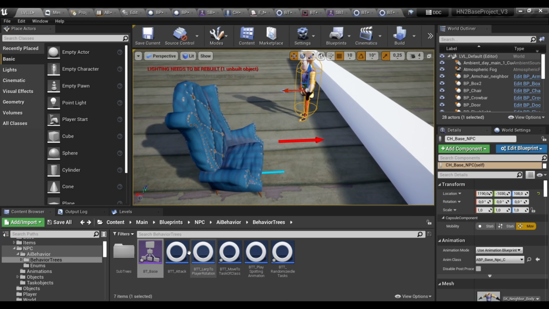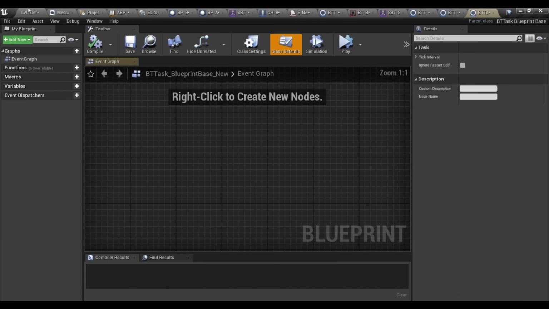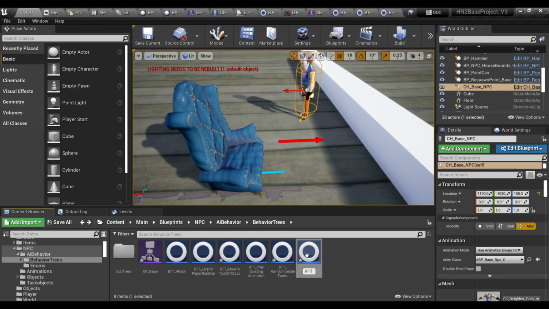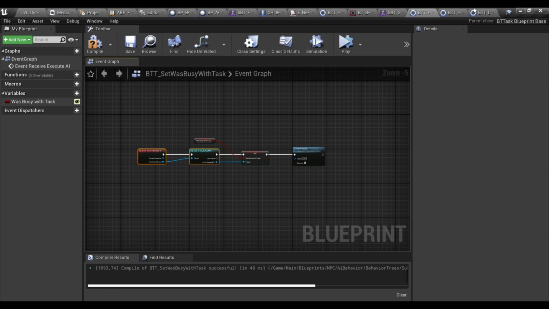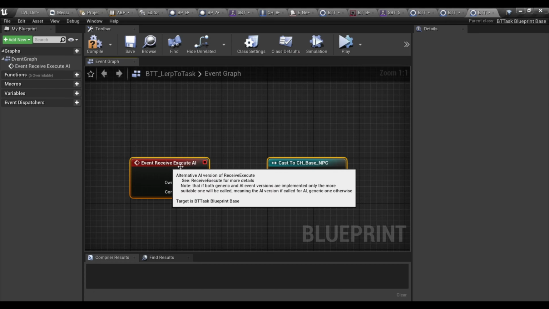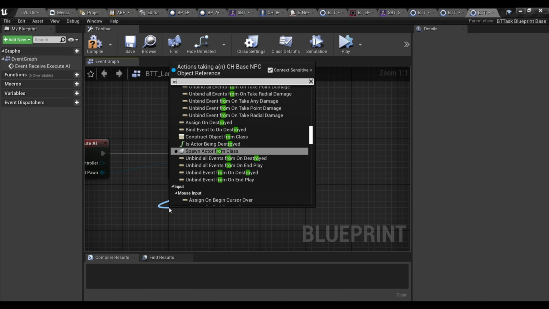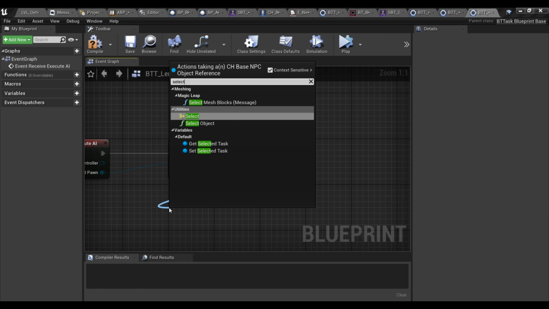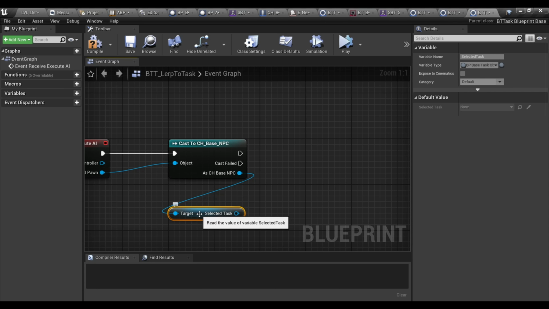Now we're gonna make a new task once again. We call that BTT_lerp2task. And once again, you get these two things. Then you get the AI's selected task. Get selected task.